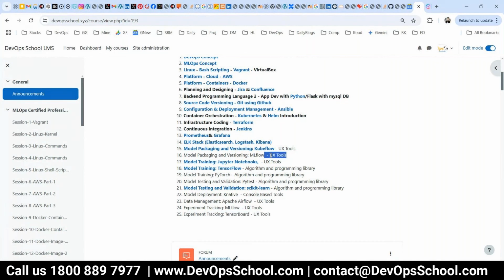Again, you need to know only one tool, either Kubeflow or MLflow. One of the tools you have to know, but we will have both sessions, so that you'll have some projects that use MLflow and some projects that use Kubeflow. Kubeflow is the most popular one. Okay, got it.